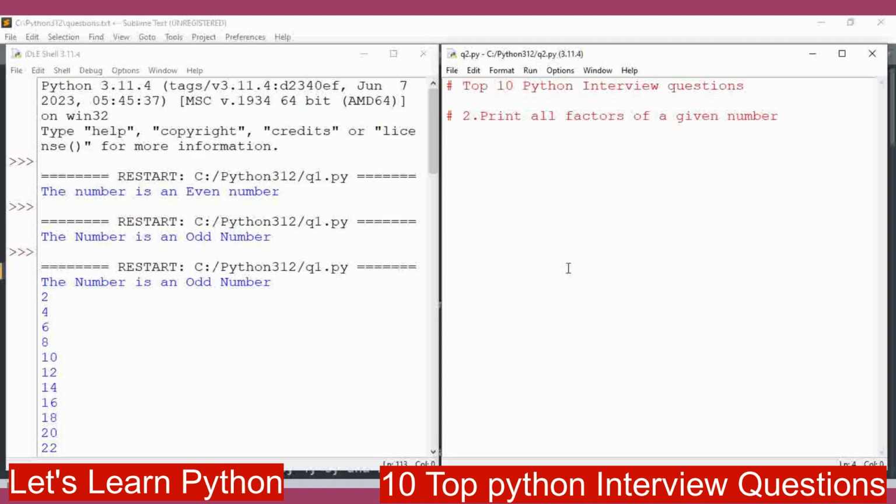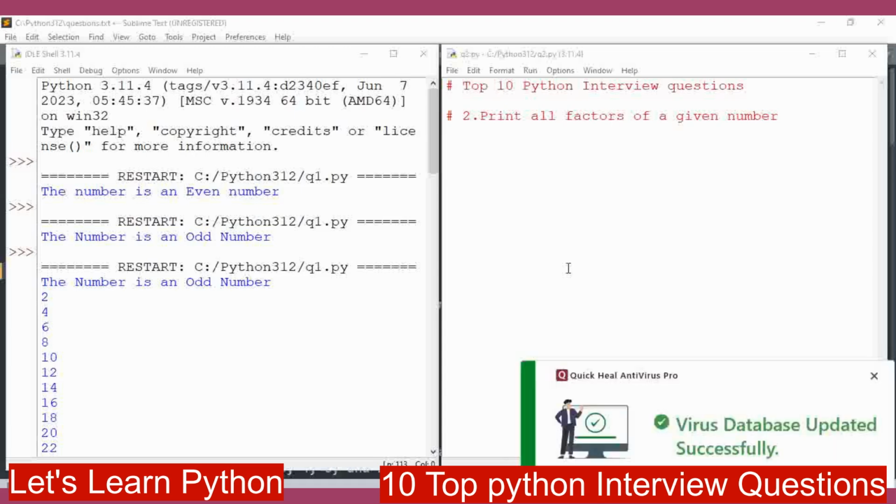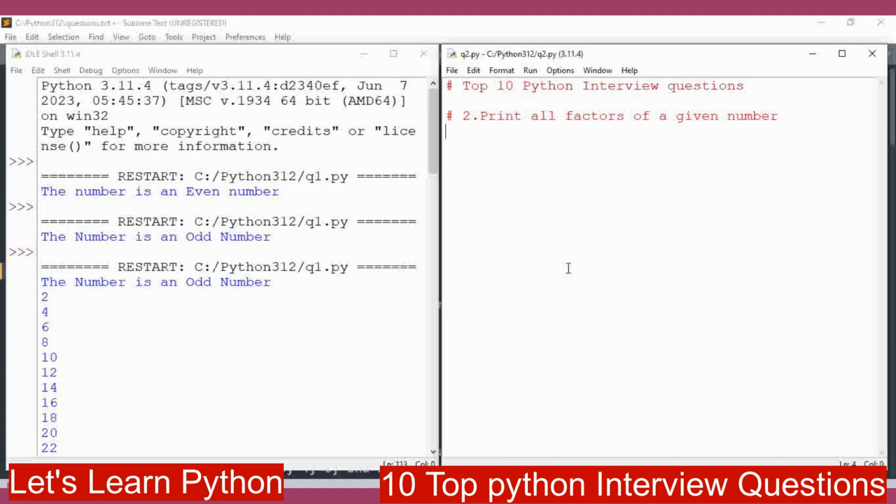So now if we want to find out the factors for the number 10, then we will have to check from the number 1 whether this number 1 is dividing the number 10 correctly. Yes. Number 2 is dividing number 10, so it is also a factor. Number 3: we cannot divide number 10 completely by 3 because it gives a remainder. So 3 is not a factor of this.